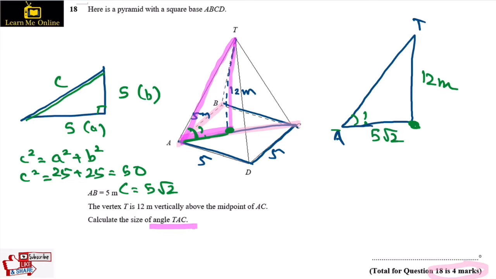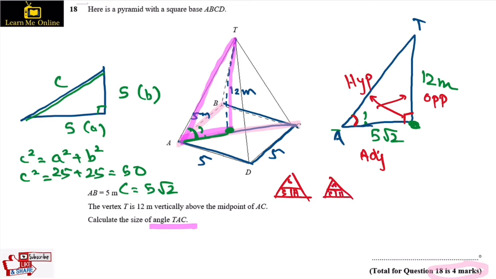And now we can use trigonometry. Remember that with trigonometry, the first thing we do is write down opposite for the side opposite to the angle. The other side of the right angle triangle is the adjacent. And the longest side, which is opposite to the right angle, is called the hypotenuse. Now you're going to see that we have got 3 triangles.